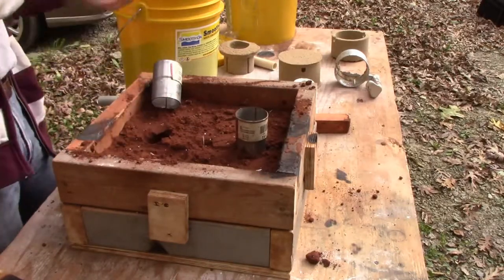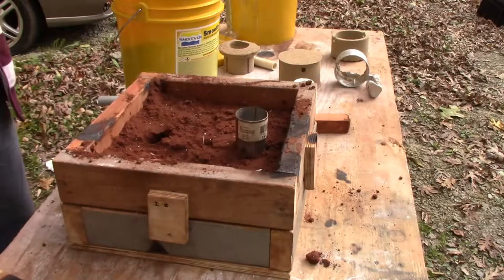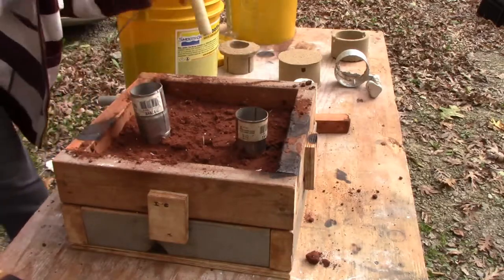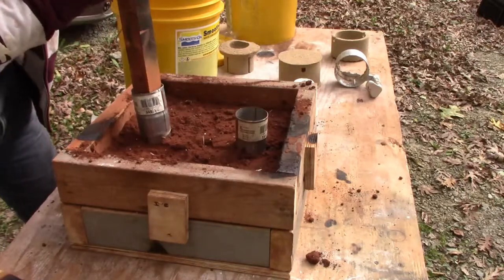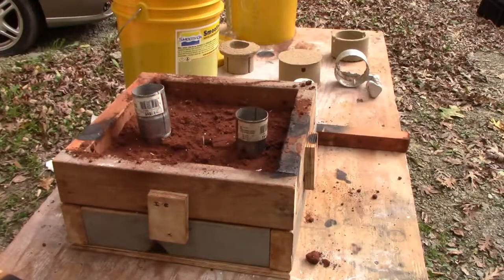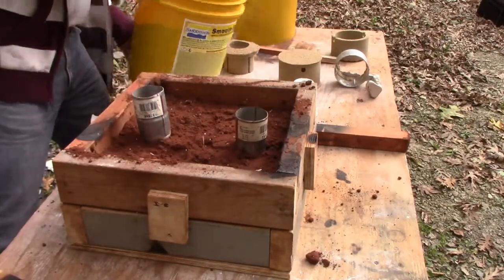All right, so we're going to tape these together. We're just making a riser for this. I've done this several times. So we'll tap that down in there. It got a little tall. Pipe's a little big. I've got several kinds of sticks and stuff I use for tamping stuff down. All right, here we go. So now we can fill up the rest.